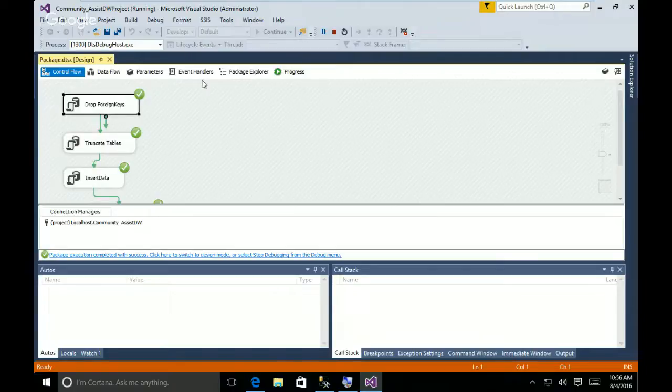Let's look at this. It's on the path foreign keys, but we'll start here because that's where it starts. Just double click it and get in there, click connection and then add the DW. You have the local community assist one.